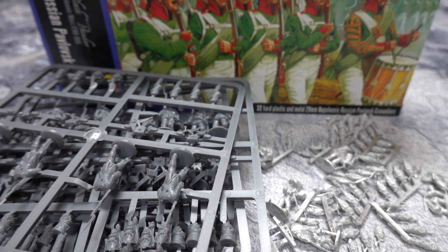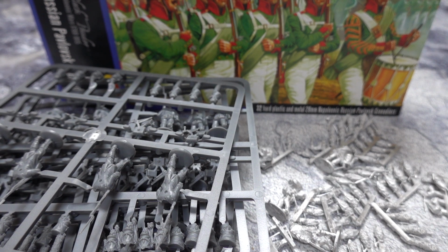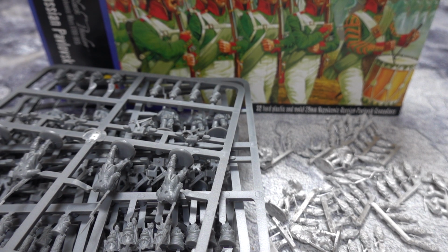What do we know about Russian grenadiers? Absolutely nothing. They were pretty much the same as British grenadiers. If you did really well, you got made into a guard unit, basically. And that's pretty much how the Russian army worked until the 1970s. What made you a guard unit in the Second World War was surviving a battle. And you became a guard. Didn't mean you were particularly good, it just meant you'd survived a battle.